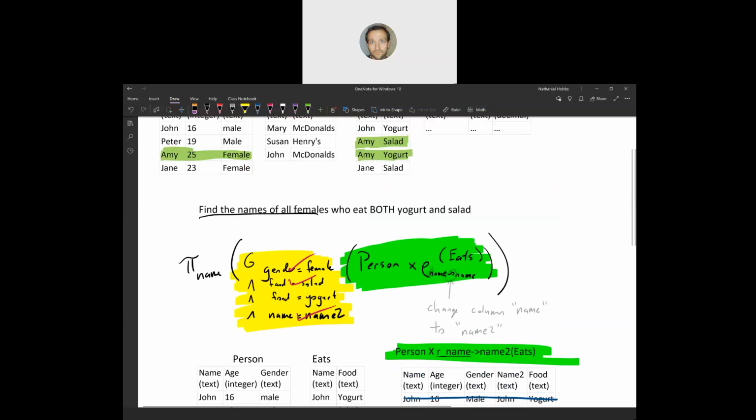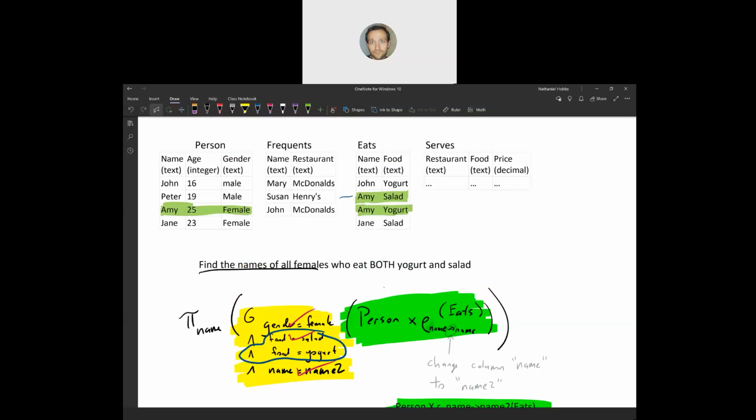And this is the big problem here, because the food cannot, in a single column in a single row, be both salad and yogurt. Can't do that. So the way that these eats work, there is no salad/yogurt. You can't do that. It would get really messy if you tried to do that.